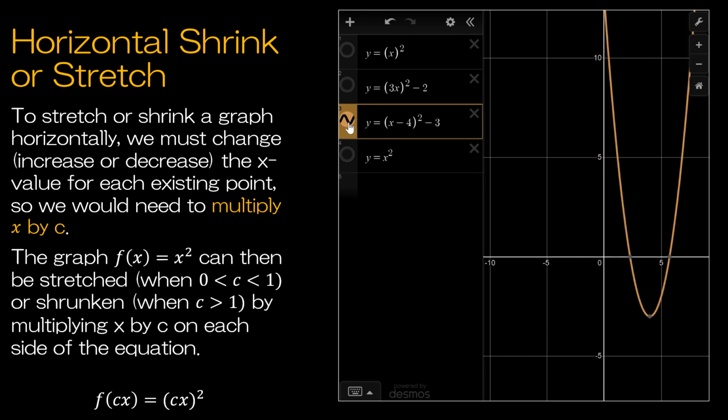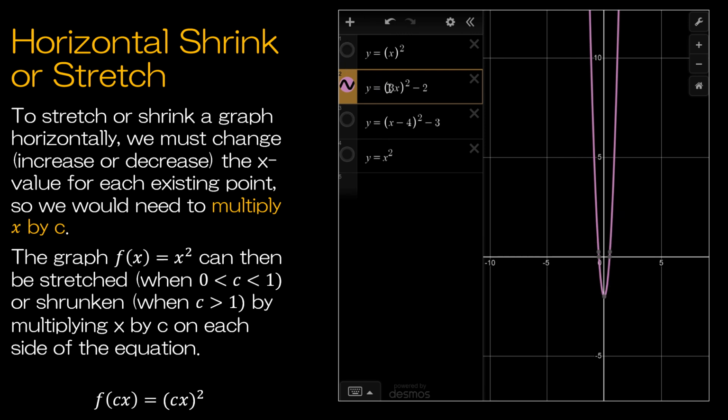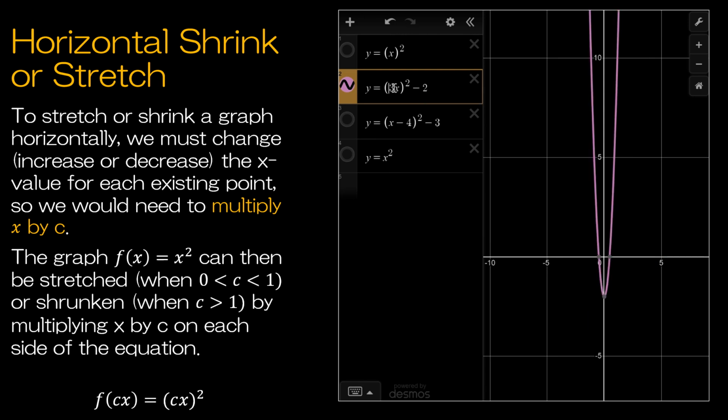So the other two that I showed you both were even functions. So they both had already a symmetry to the y-axis. And so no matter what I did, these vertices didn't change. I can't seem to select that vertex, but you can see that, let's get rid of the white one for a moment. If I change this to 0.3, this value of (0, -2) is still the same as if I put 3. This is still (0, -2).